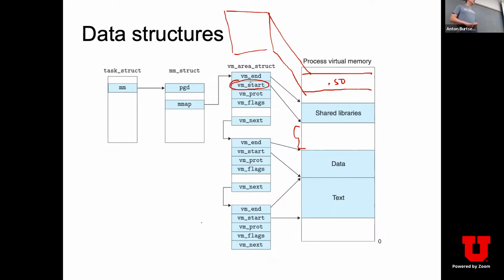They use something called a red-black tree, and this red-black tree sorts the virtual memory areas. I think it's much easier to find a gap by essentially traversing the tree, but I'm not 100% sure how it's done. You have a question? Here the VM start and VM end are the virtual addresses. Correct.